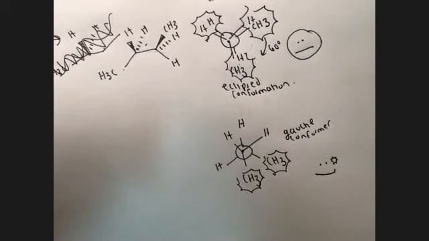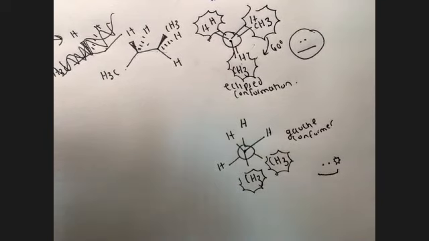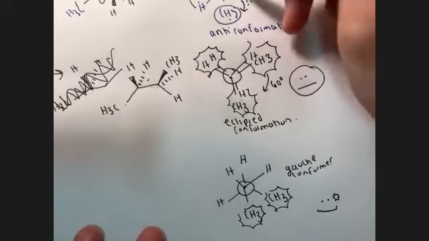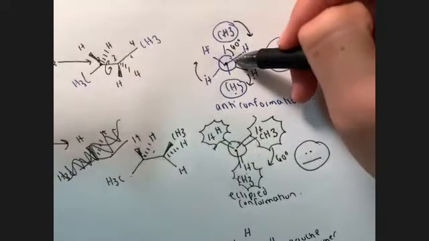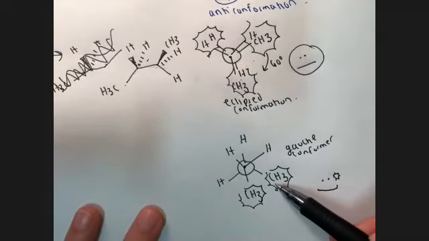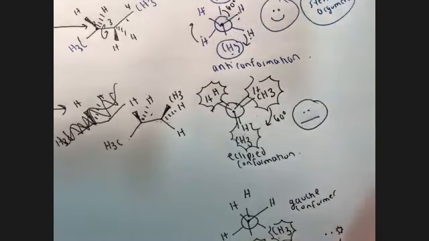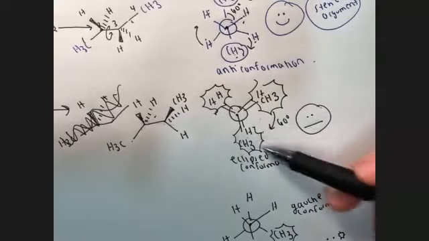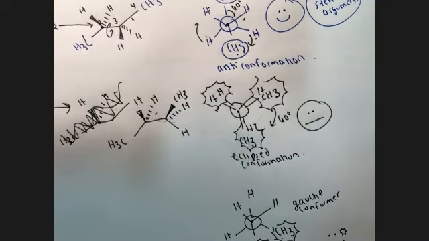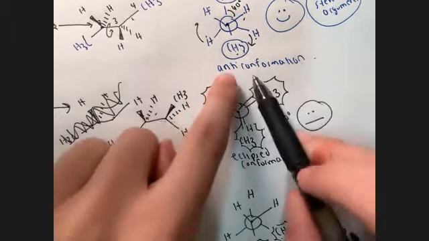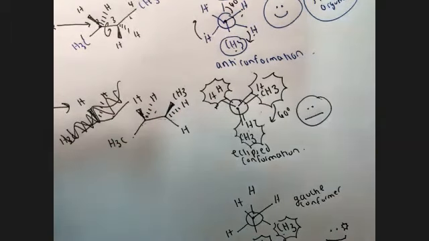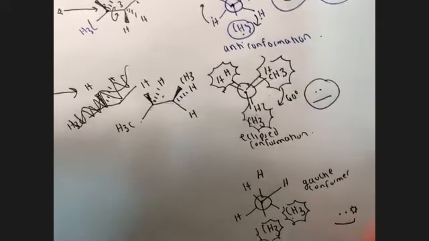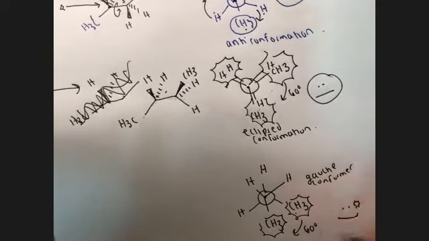Yep, and so staggered to be anti and gauche. Yeah, so I haven't gotten to there yet, but staggered is the overall umbrella term that just refers to anything that looks like this. So it could be an anti-conformer, it could be a Gauche conformer. Those are all types of staggered. And we're going to see a whole bunch of different types of eclipsed as well. Those are umbrella terms. And then the Gauche is just a specific name. The anti-conformer is a specific name, and so forth.